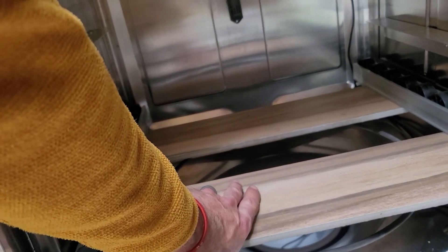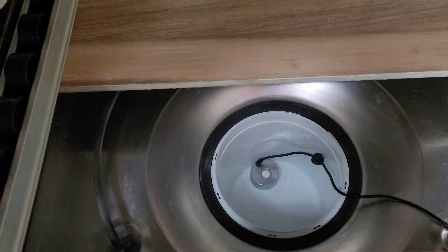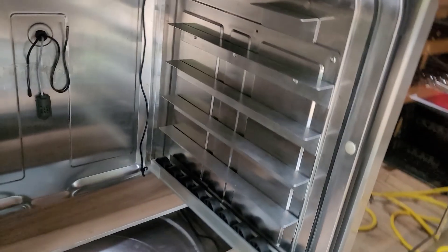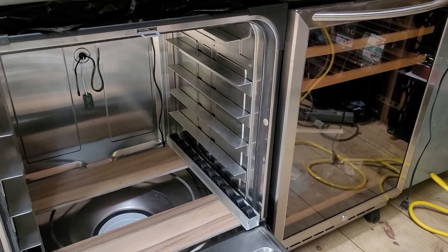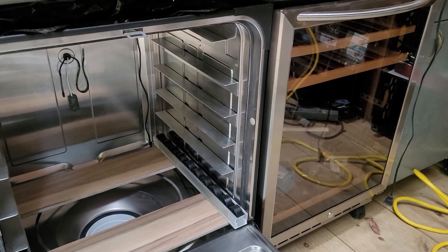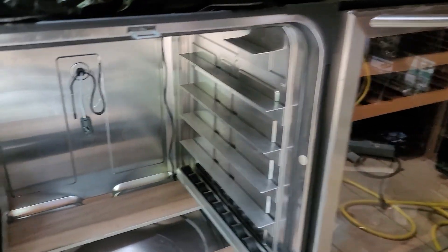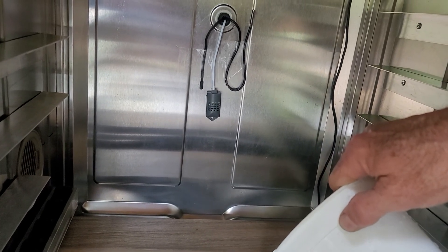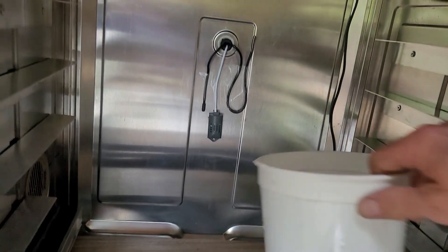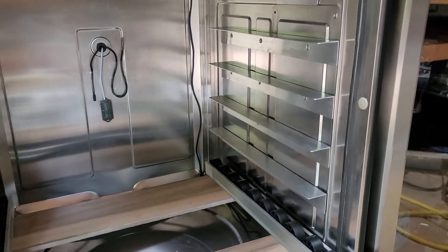I'll probably want to soak these tiles for a little bit so they don't suck the humidity. Down there I have my humidifier mister. I'm going to throw some water in there now. One of my mottos — I'm trying to sell quail so you can get six quail, a cage, and a month's worth of food — it's just like old sea monkeys: just add water. Same thing with this incubator, you just add water. About half a bucket creates a nice slow mist; if you put too much in it doesn't mist, and if not enough it won't last. By the time it goes down through natural evaporation, it'll mist more, which is good when the humidity is needed.